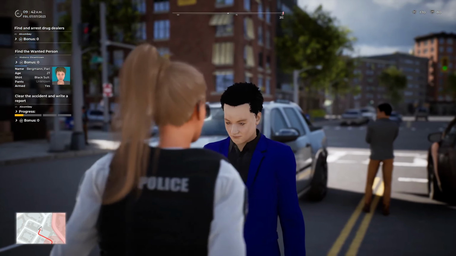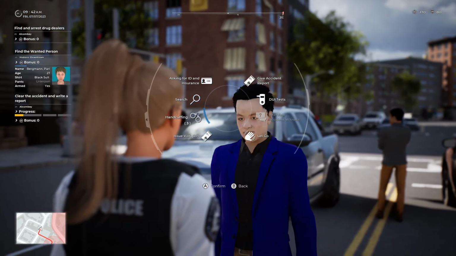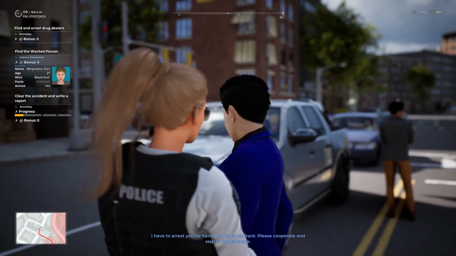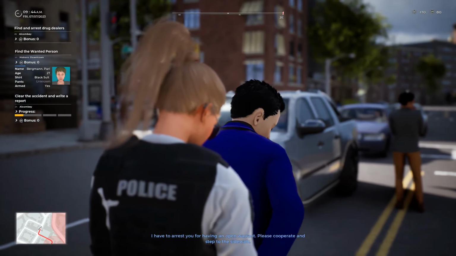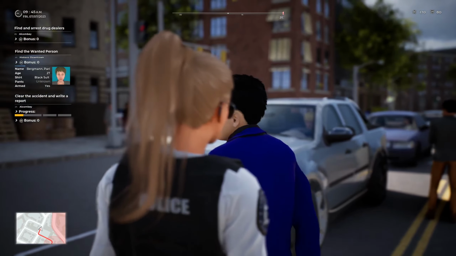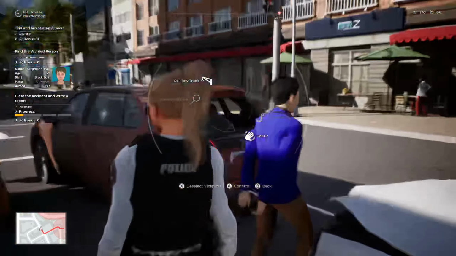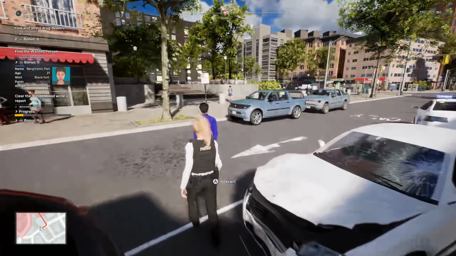Okay, sir, at this time you're going to be placed under arrest for having an open warrant out on your name. Please turn around and place your hands behind your back for me, and anything you say can and will be used against you in a court of law. You have the right to an attorney. If you cannot afford an attorney, one will be appointed to you by the state of Franklin. Do you understand your rights? Do you have any questions for me, sir? Excellent. 119, one in custody.